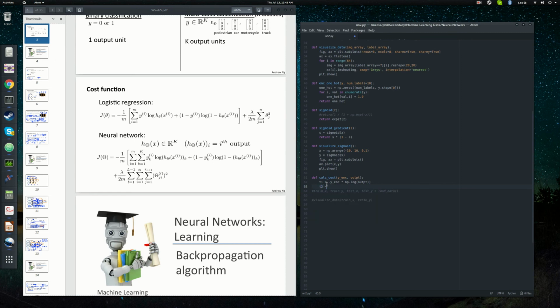And our second term is just going to be 1 minus y, the training label, times np.log of 1 minus output. And so then the cost is going to be the sum of those two NumPy arrays. I put in the difference, sorry, to account for that minus sign because you've got the minus sign out front.